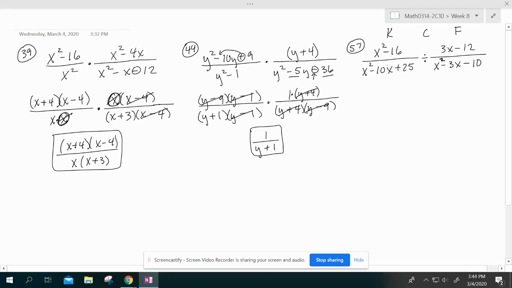So the first fraction, we're going to keep it the way that it is. We're going to change division to multiplication, and then we're going to do the 4-letter F word, flip. We're going to flip the last fraction. And would you like to factor on the fly? Yes. Okay, let's factor on the fly. Times. And so that's a good start.